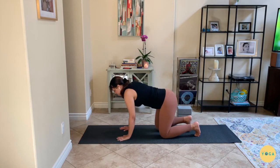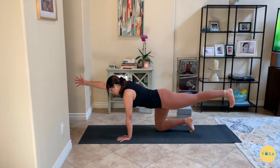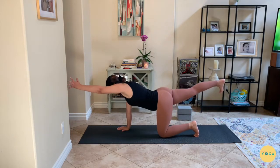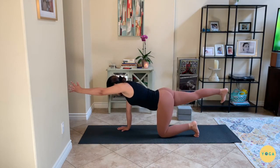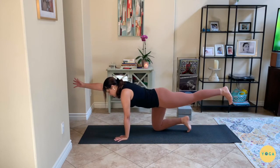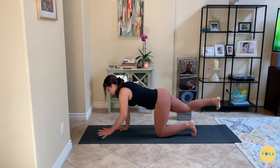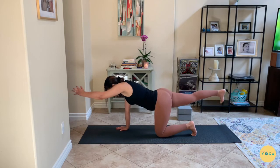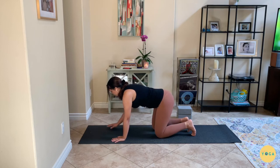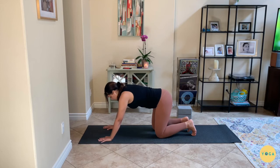And release. We'll do 2 more times. Release, and again. Release, one more time. And release. Great. So now take your hands and put them maybe a couple inches forward towards the top of your mat.